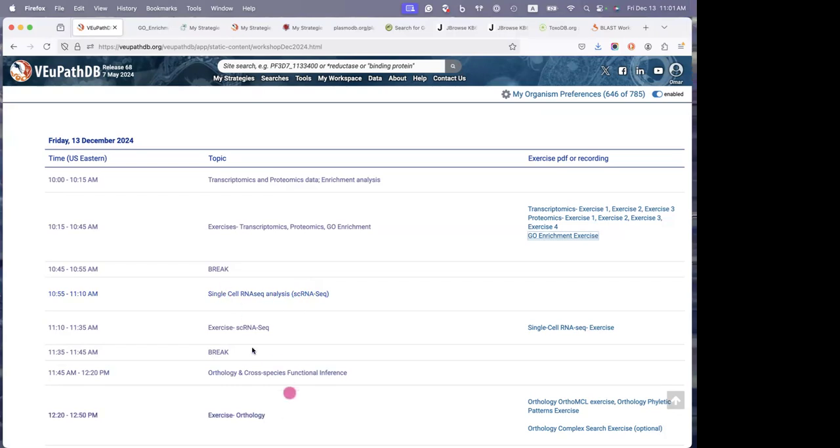There is a question about log2 fold change in the chat. For the fold change calculation, can I use the log2 of the ratio of TPM? Is it called log2 fold change? And is this the correct way to do it? I believe that is correct. Yes, you take the expression values, determine the ratio, and then take the log2 of that. So the fold change is the ratio, and you take the log2 of that. I think that's correct.